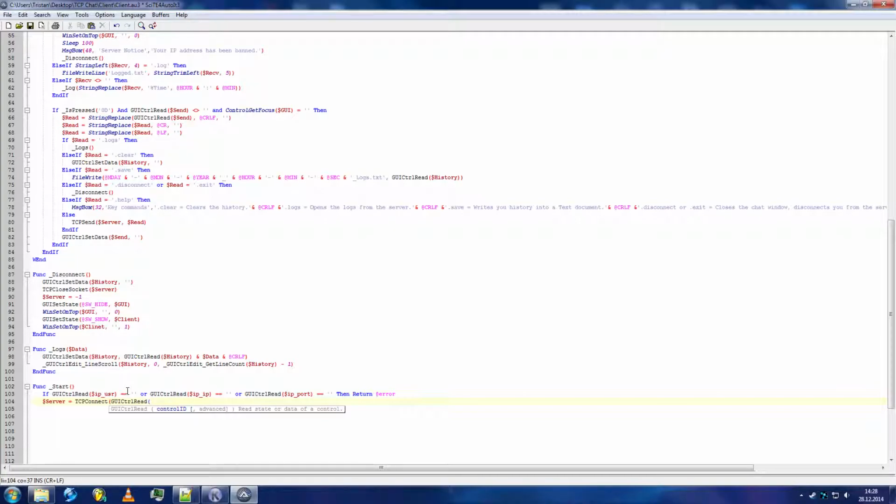So now we want to connect to the IP. And we want to connect to the port. And I forgot that.